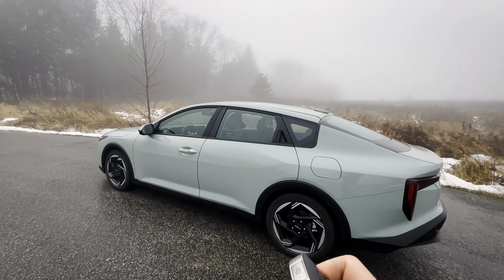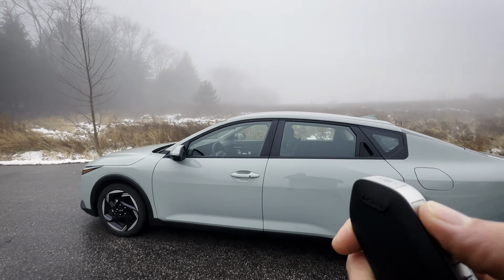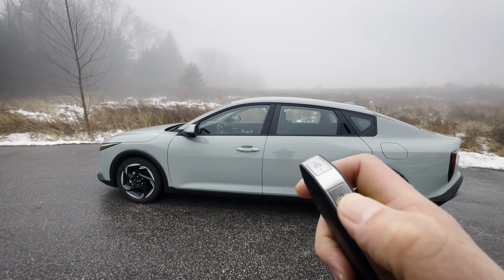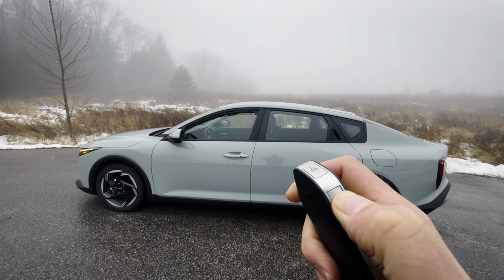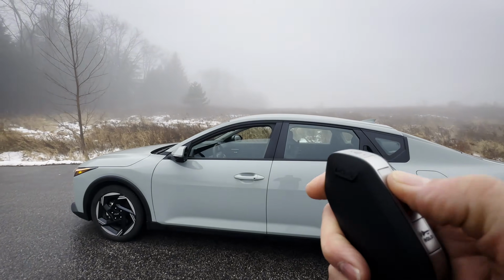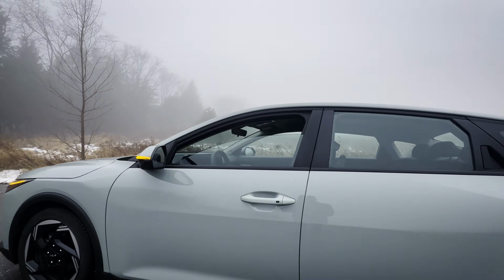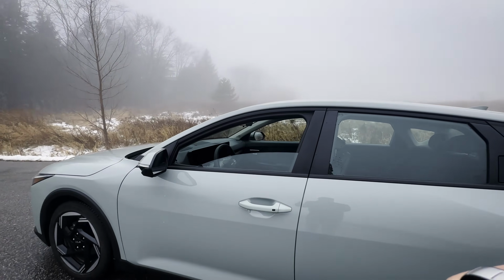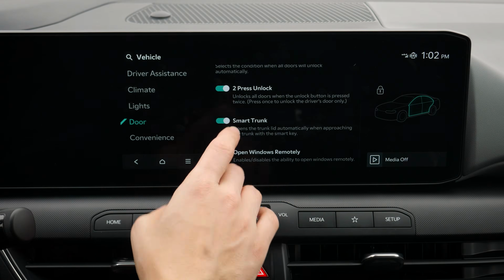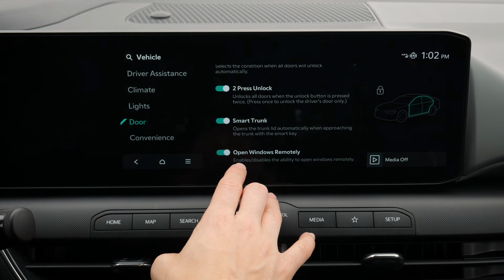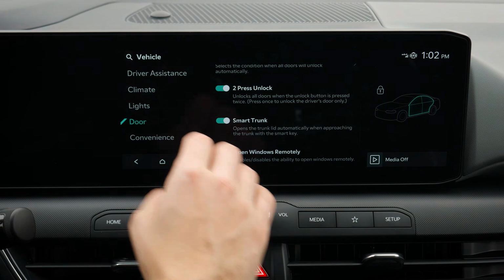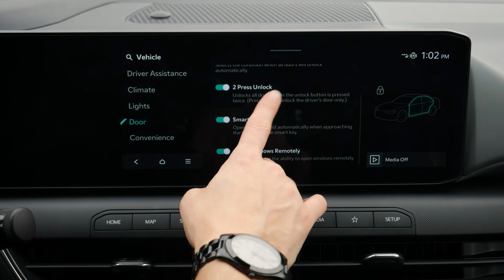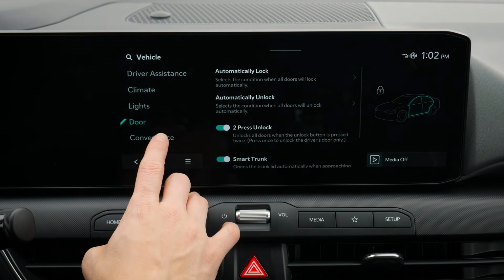And then there's one other neat key fob trick that you can do, and that's rolling the windows down. So what you're going to do, push and hold the unlock button, release it in order to stop it part way, push and hold again in order to continue the process. So those are pretty cool features. It would be nice if the remote window opened all of the windows, and then raising them back up again would be kind of cool, but at least you've got this available as an option.